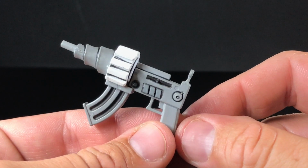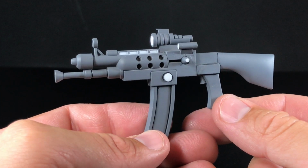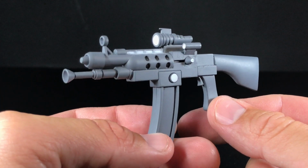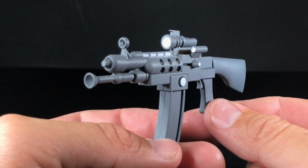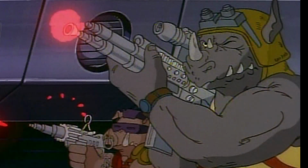I like this thing. Up next we have Rocksteady's gun, and NECA had to take some liberties with this thing because the reference is all over the place, and there's just not a lot of good shots of this thing. If you take a look here, you can see that the 2 barrels sit on top of each other, but there's this little metal rod between both of them that makes it appear as though they are also side by side. The perspective on this thing is all wonky and weird. I don't know what they were thinking when they were drawing this.